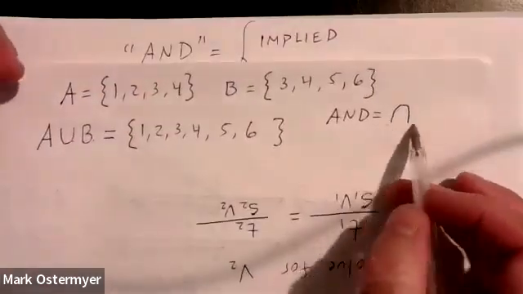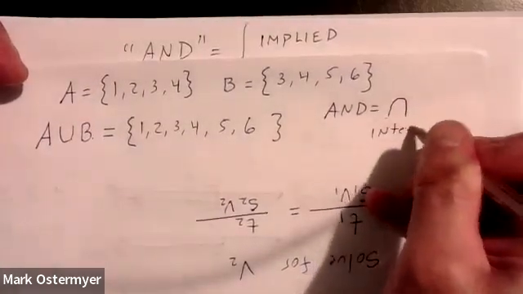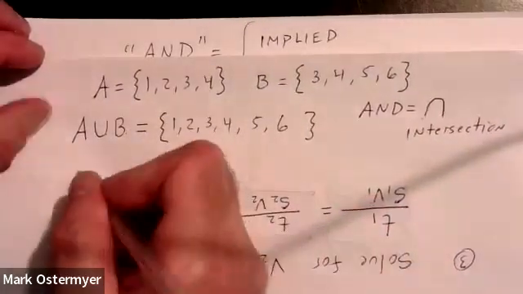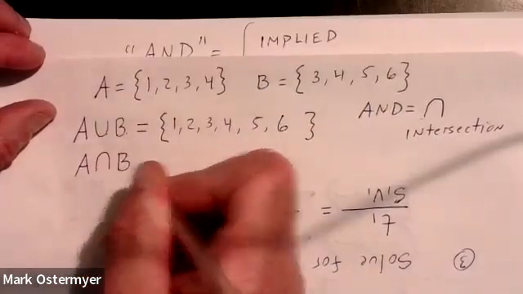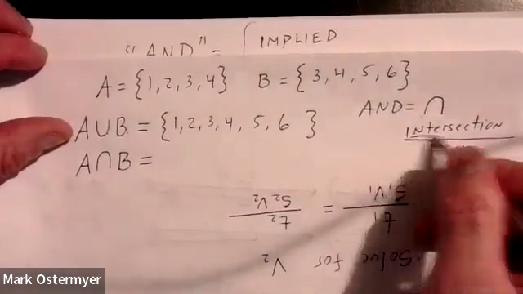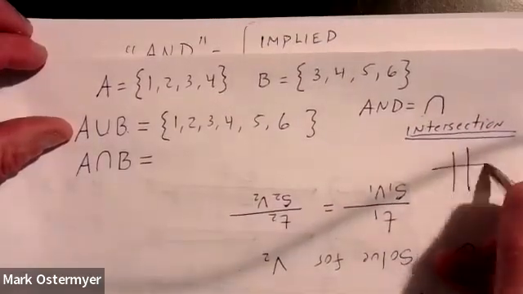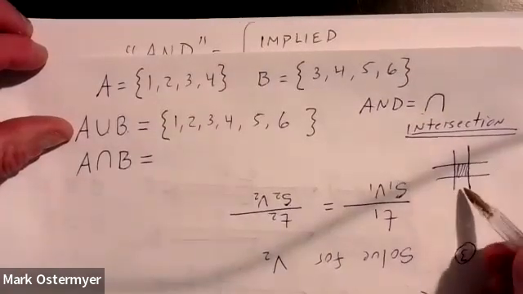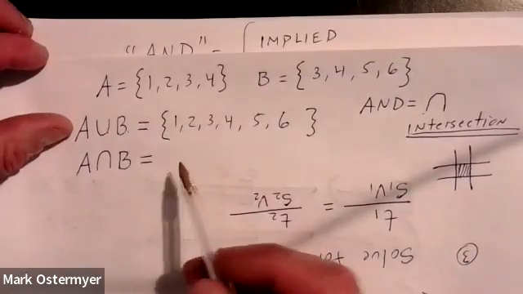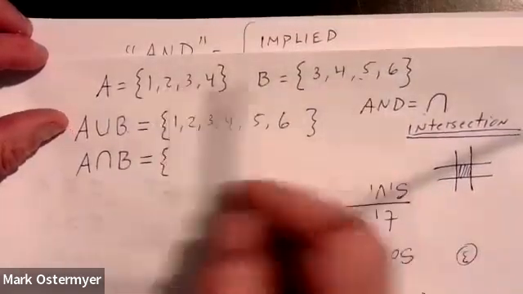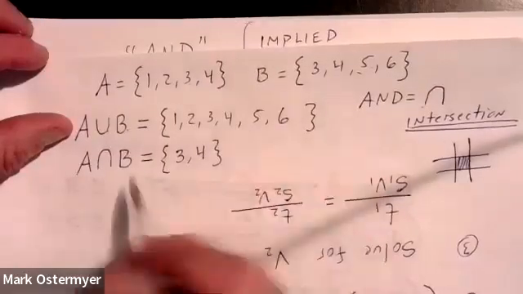And this is the symbol used from set theory that represents intersection. So suppose I have these two sets, A and B again, and I want to form the new set called A intersect B. So what is the set going to be that's A intersect B? Well, as the word intersection implies, think of it as being like a north-south road and an east-west road. Do you agree that both roads share a common pavement called the intersection right here? So intersection means we take only what's common between both sets and throw them into the intersection set. So what elements are common between sets A and B? 3 and 4. So only 3 and 4 would be found in A intersect B.